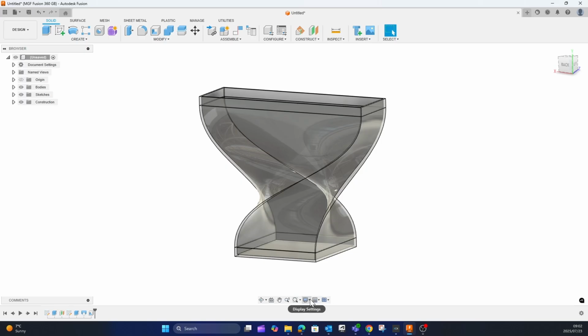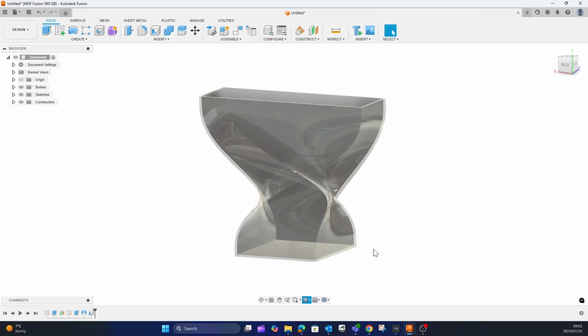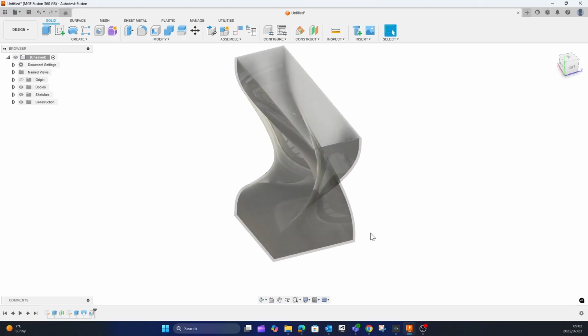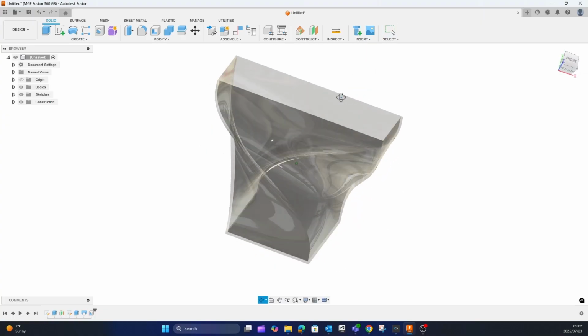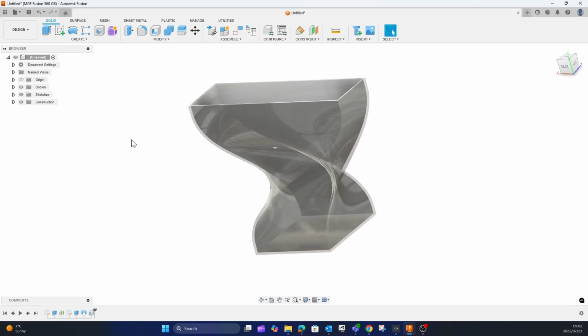From here in the display, I'm just going to go to visual styles and ask it to create a shaded profile so that we can see the unwanted edges is being removed, and now we've got quite a nice glass vase that we can utilize. And you can go further using rendering and so on, or manufacture this glass vase. So that is just quite a nice point that we can utilize the Loft and manipulate the nodes in certain aspects to get the type of profile that we would like to get.